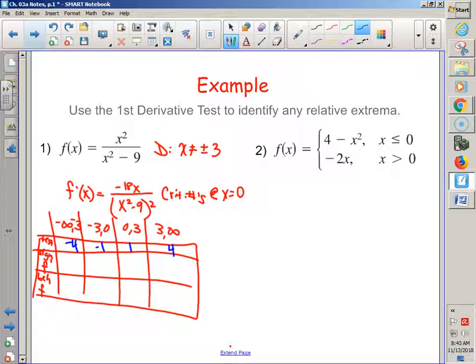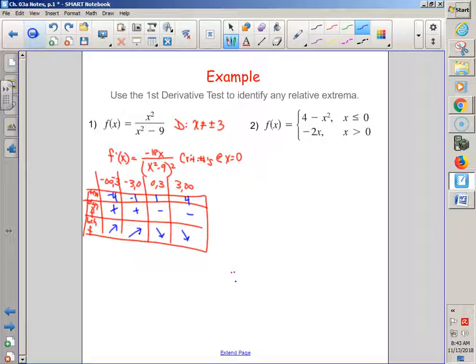So the derivative's up here. If I plug in a negative here, a negative times a negative is a positive. Anything squared is always positive, so a positive over a positive. Take as much time as you need on that, but we're going to have a positive. If you want to, you just keep on doing all your signs and then come back and figure out your behaviors. So if I plug in -1, that's a positive over a positive, that's a positive. If I plug in 1, a negative over a positive. If I plug in 4, a negative over a positive. So I end up with increasing, increasing, decreasing, decreasing.